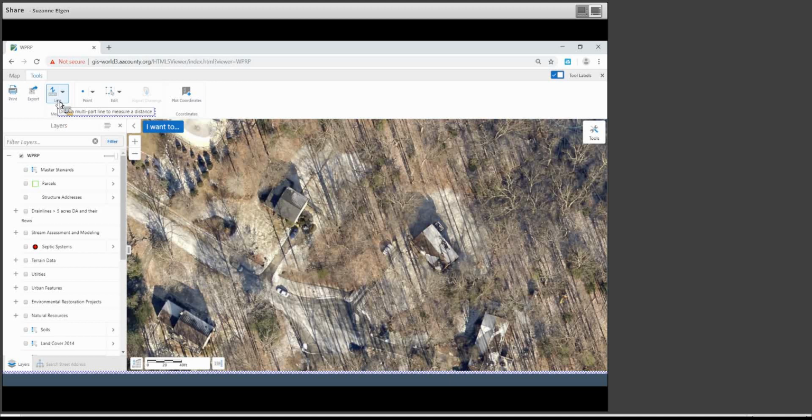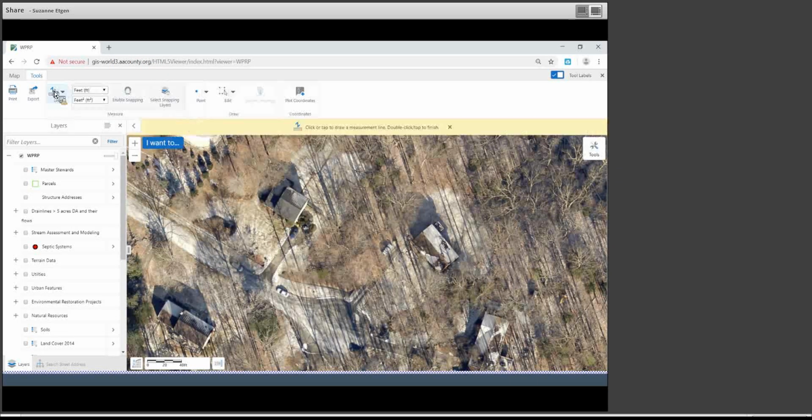Things that I do use more frequently are the measuring tools. If you come up here and you click on your options, you'll see that you can do an interesting line. You can do a freehand line. You can do a freehand shape. Then you also have these shapes that are kind of more created for you. The one that I probably use most often are the line and the polygon. And they do exactly what they say they're going to do. They measure it for you.